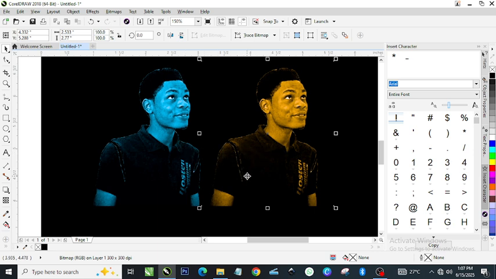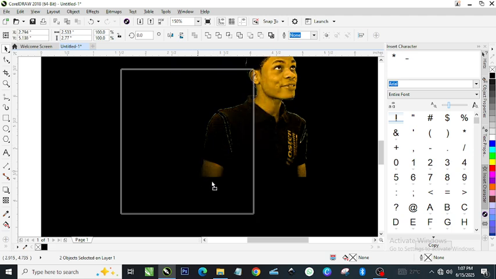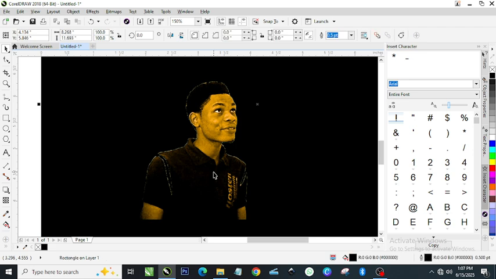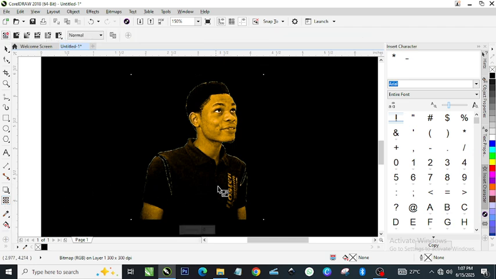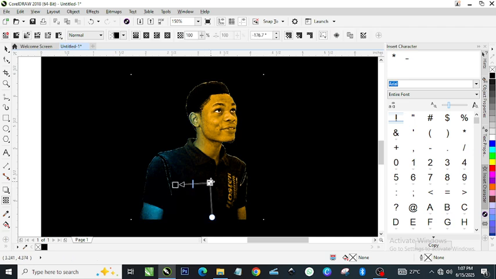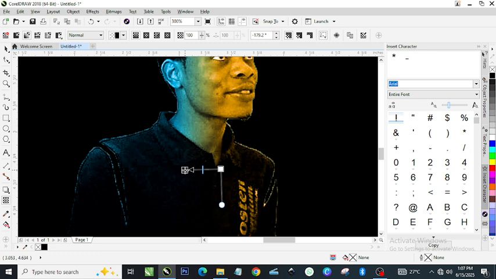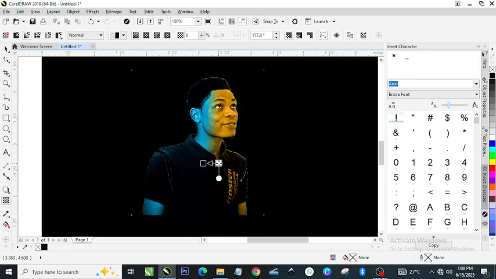Now what I'm going to do is select both of them and press T on your keyboard, so it will bring them together like this. So this is what you are going to have. Once you have this, you select the first one, come to your transparency tool, and apply the transparency tool to the first one. As you can see, now we have the first one, the color is here, and then we have the second one. You can just play around with it to get the perfect color that you want, whichever way you want to align the color. As you can see, now we have our double new effect.